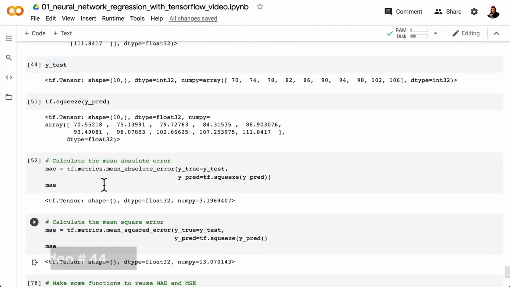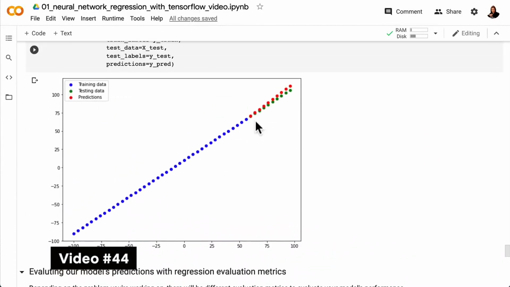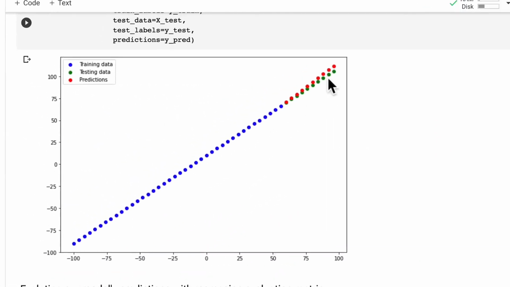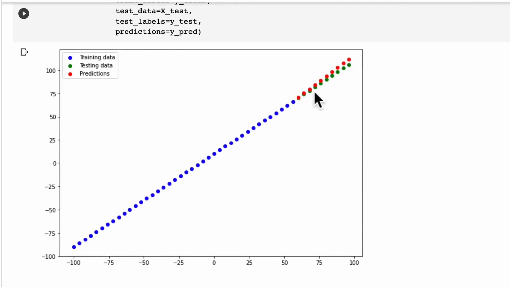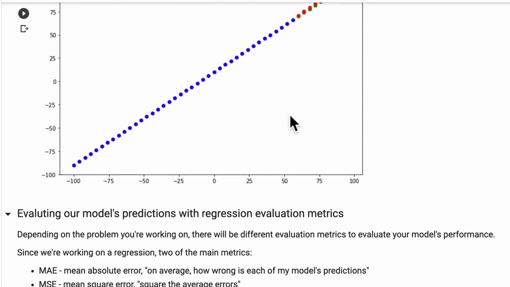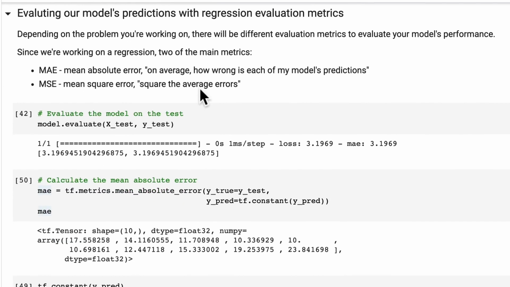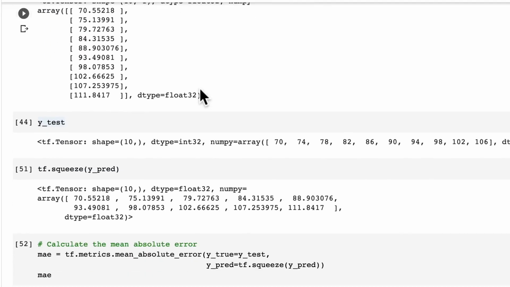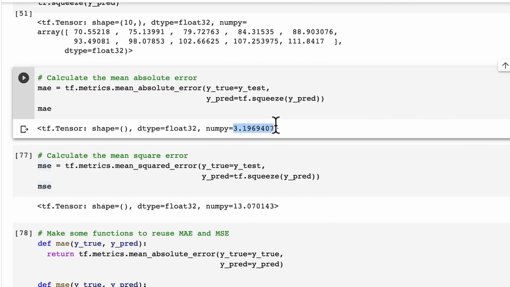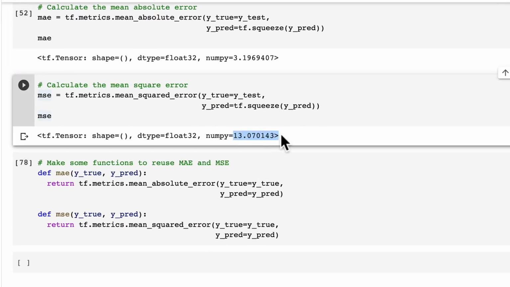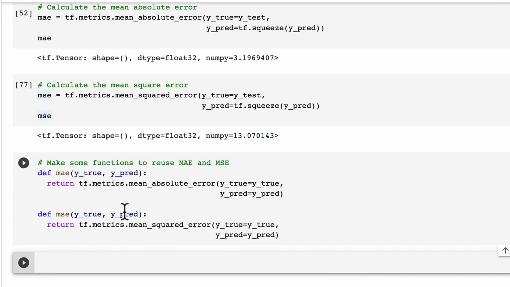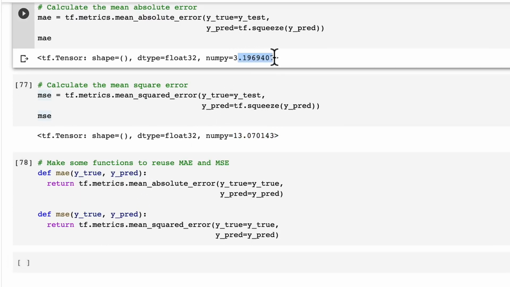So for the previous videos, we've made some predictions with a trained model. We've visualized them, so compared our model's predictions to the test data set. We've also evaluated our model's predictions with regression evaluation metrics, such as mean absolute error and mean squared error. Now, the next logical step you might be thinking is, how do we get these error values lower?